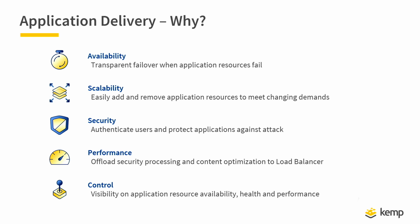For example, now we can do the scalability. So when you need to add more servers to your pool, you don't have to have any disruption to the clients and add things or change DNS. All you do is add it to the pool of servers behind the load balancer, and it automatically detects and starts directing traffic accordingly. If you have maintenance windows, take servers offline, do upgrades, things like that, again, we automatically do detection. There's nothing necessary for you to do.